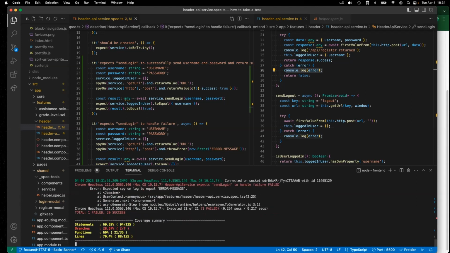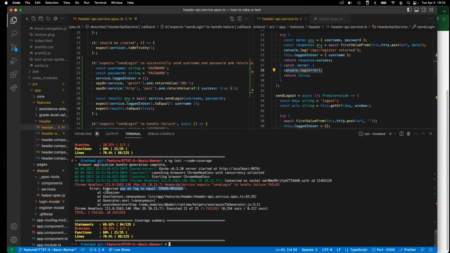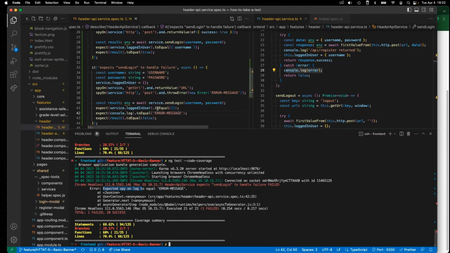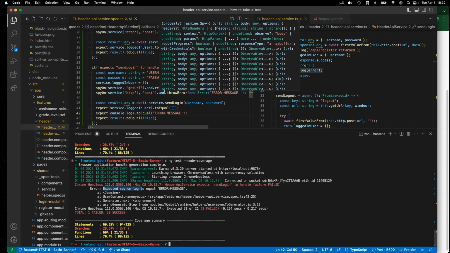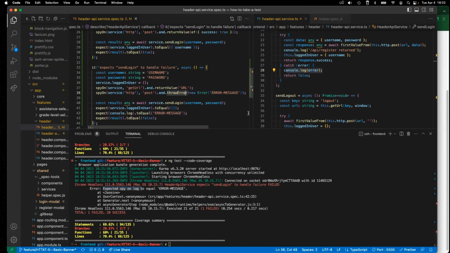So we failed. Expect spy on log to equal error message. What? Expected spy. Well, that's weird. So we had it spied on. We should have referenced it. Oh, let's see.